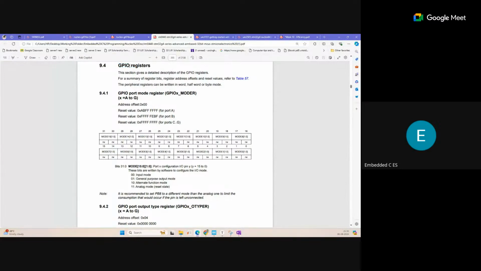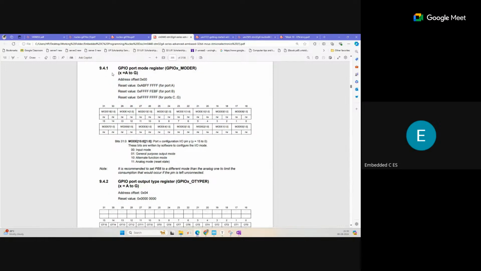If this is the peripheral, then each peripheral has its registers to set the mode, read the input data, and write the output data. According to the functionality, each peripheral has its registers. Here we have, I think, nine registers for this GPIO. One is the port mode register, which mode we actually want to use, input mode or output mode.